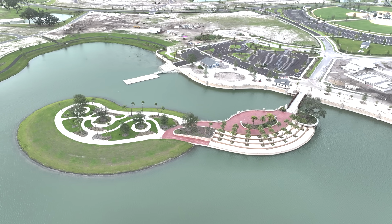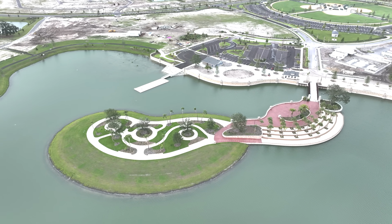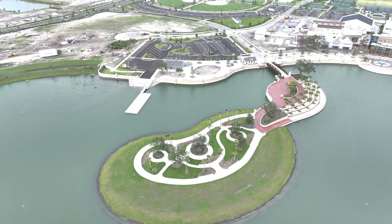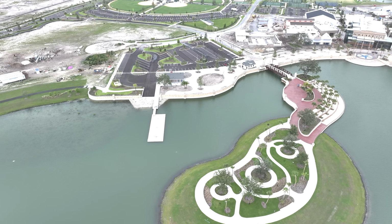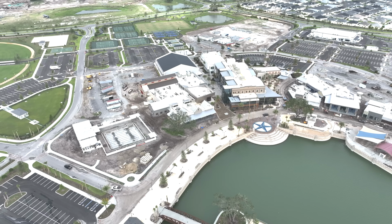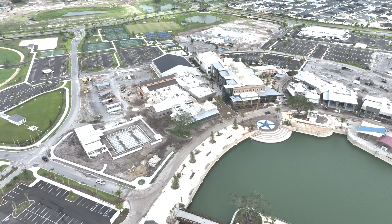Here's Sunset Island. This is looking good. The grass is looking good. The island looks good. I'm interested to see how that plays out if we do see another hurricane similar to the one we had last year, I don't remember the name. We've had so many last year. If this tree survives or not right here, that's a pretty big oak tree, and those things seem to topple over.